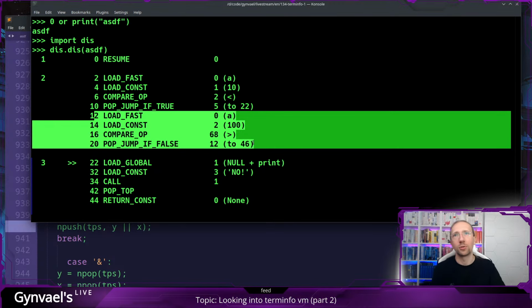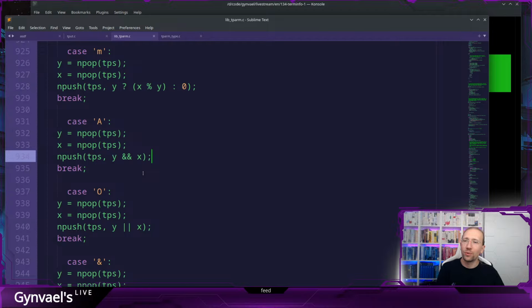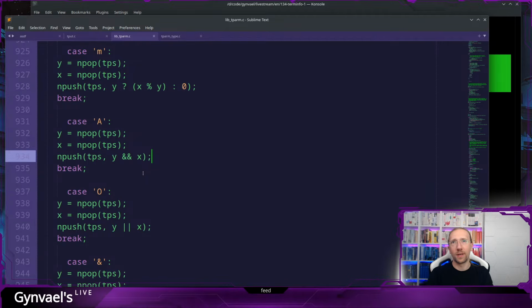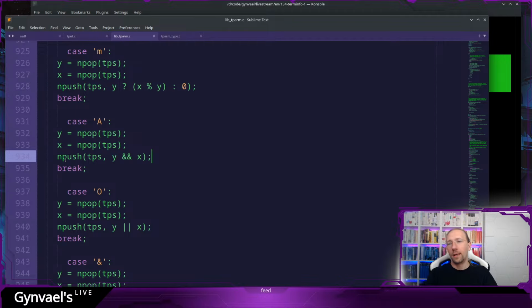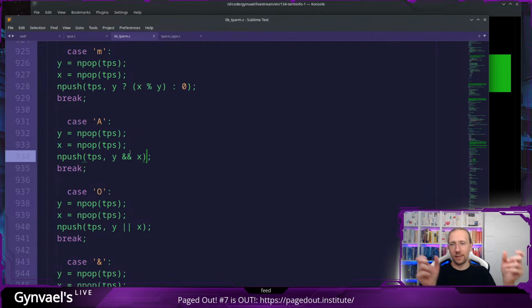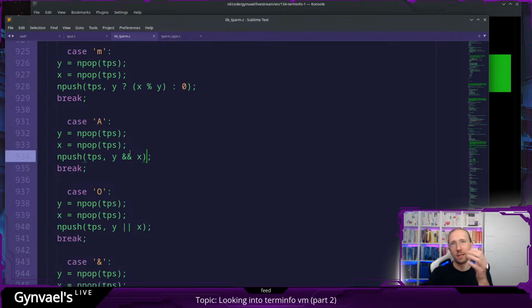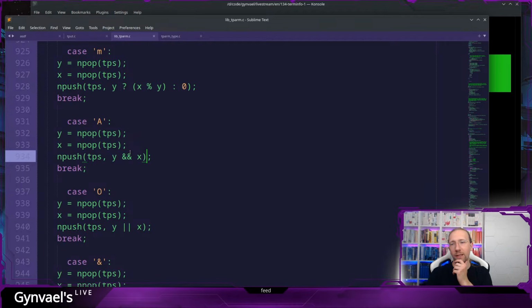Now, that's not the case at all here, because what they do is grab two values, evaluate them as booleans, or whatever C thinks is a boolean, and then put the value of true or false, which is 1 or 0, back onto the stack. Which means it would actually evaluate both sides, grabbing both things from the stack. Or maybe regardless of how many operands you have, all of them will be evaluated.